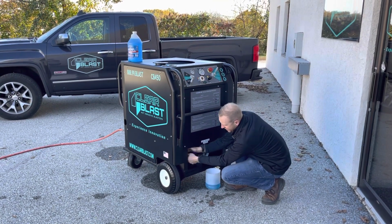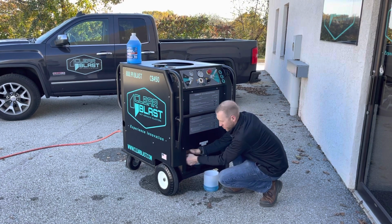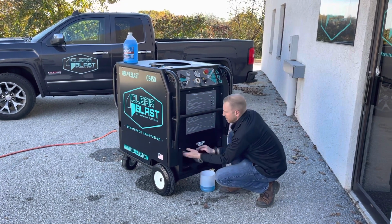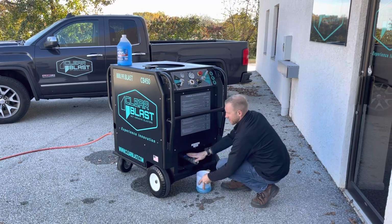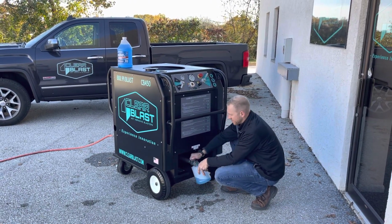You want to make sure that this fitting is tightened up. You don't want to suck up any air into your pump while you're normally using the machine. That can tuck back up in. And then last, we're going to go ahead and open up this slurry dump valve to release any liquid out of the pot.